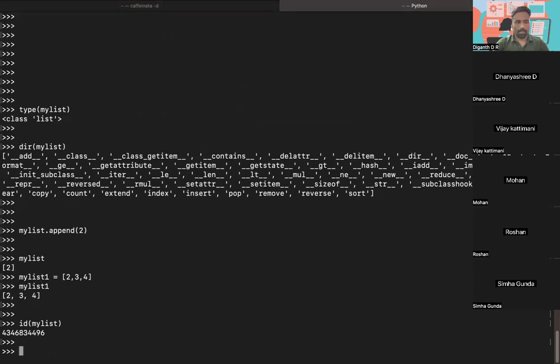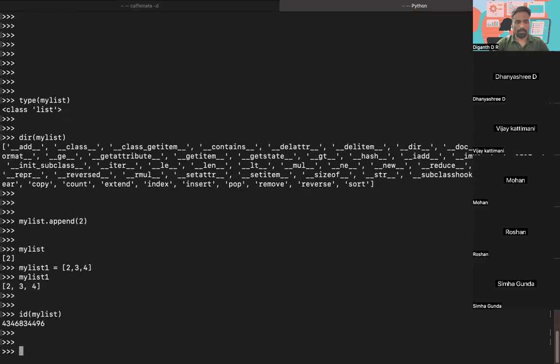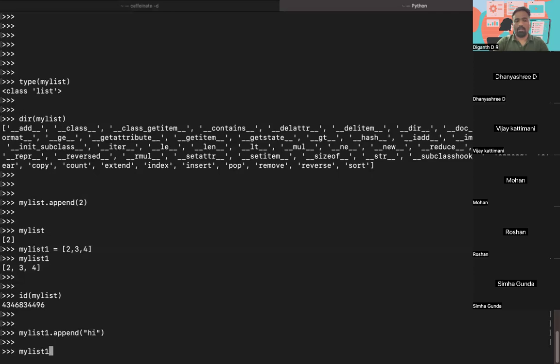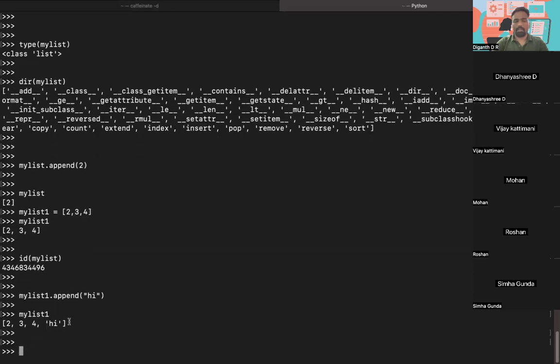Let us try to do one more thing. We can also append something; now I have a list of only integers, and you can also add a string here. You can see that we have added the string, because list is something which is able to store any sort of data types.